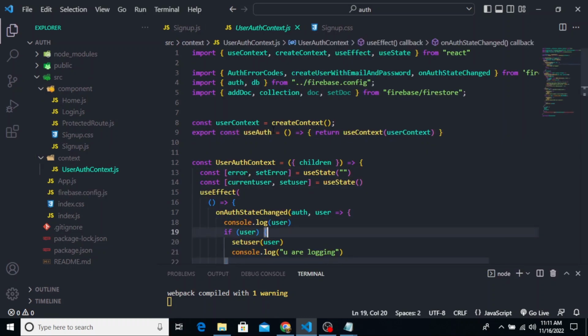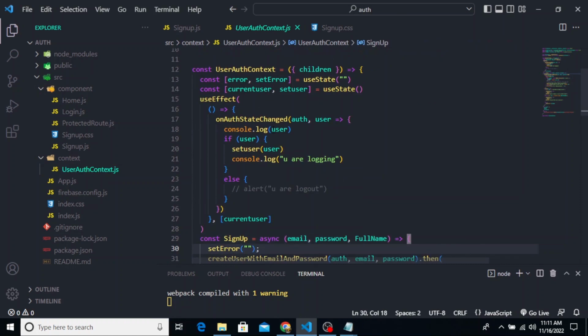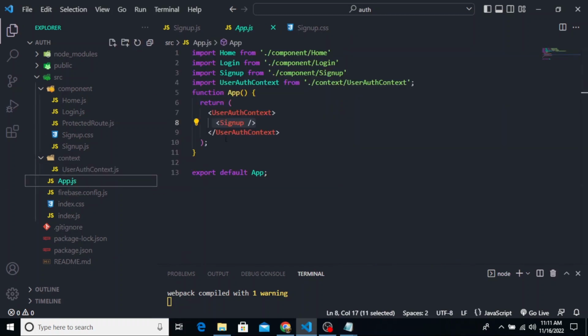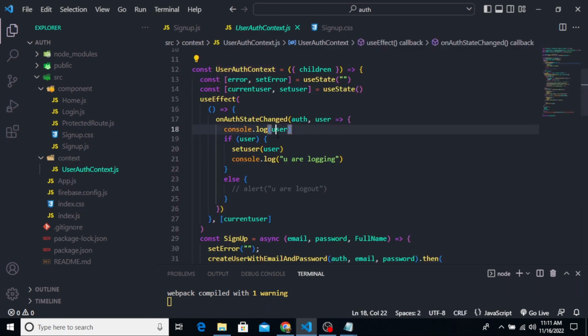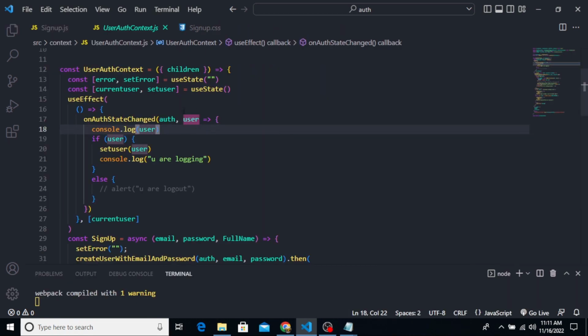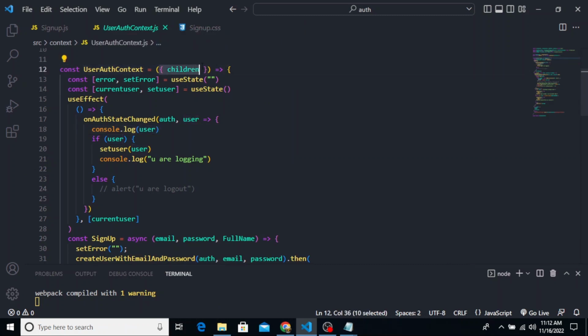This is my component, UserAuthContext, where we use this function. We use UserAuthContext here as a wrapper component. We extract children, the whole app, as a child.